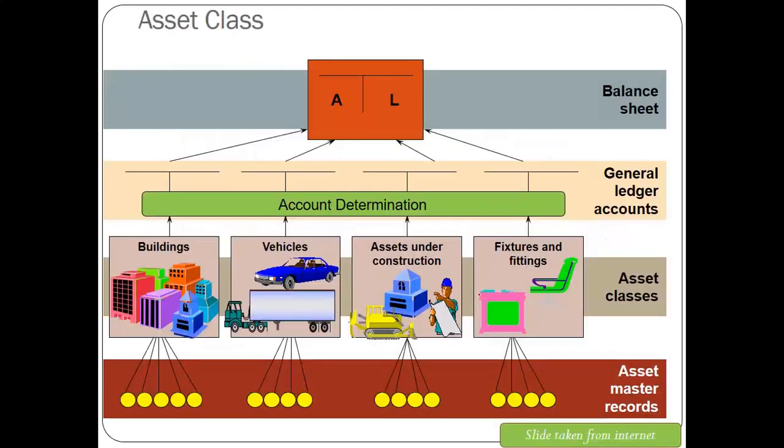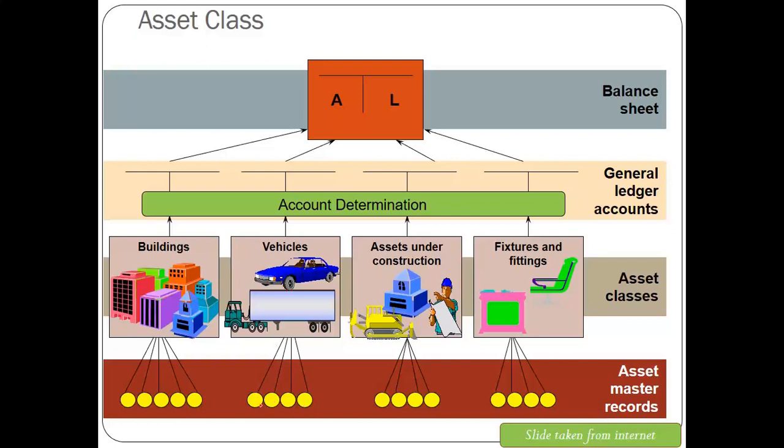If you see this slide, these yellow circles are the individual asset master data. Whenever we create asset master data, we link them to an asset class. So for example, when we buy a piece of furniture or fixture, we create a master data for them, and we link with the asset class furniture and fixture. Similarly, if we buy some vehicles, we link them with the asset class of vehicles. So these are the broader groups of assets. Whenever we create a master data of an asset, it must link to an asset class, and then the asset class links to the account determination, because we know that all the vehicles, whether it's vehicle number 1, 2, 3, or 4, have to be debited to the same GL account.